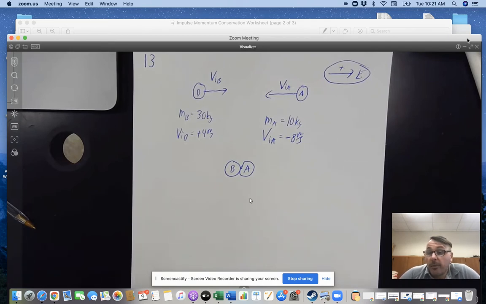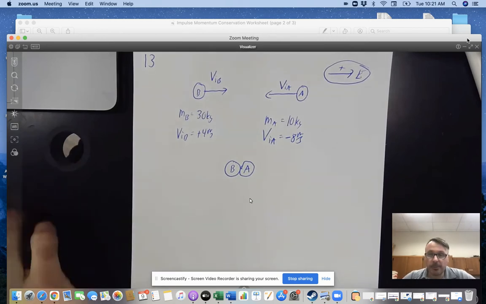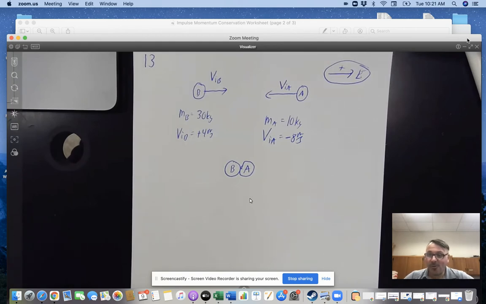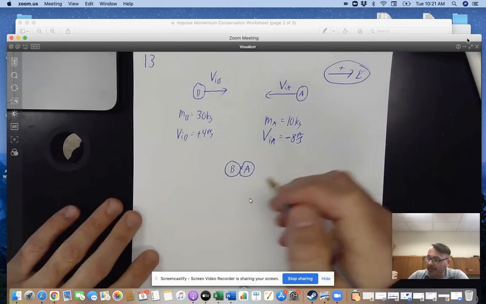All right. Now, there's an argument to be made for both things. Some people may say, oh, well, it's going to go in the direction that B is going initially because B has a larger mass. And some people might say, well, A is going faster. Well, the truth of the matter is, and it doesn't matter which has a larger mass or which has a larger speed, what matters is which has a larger momentum initially. And just by inspection, it looks like B is going to have a larger momentum.